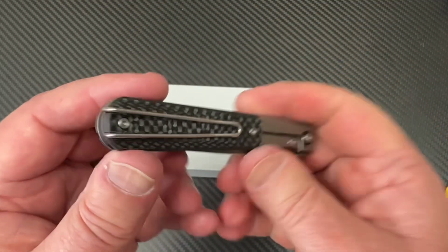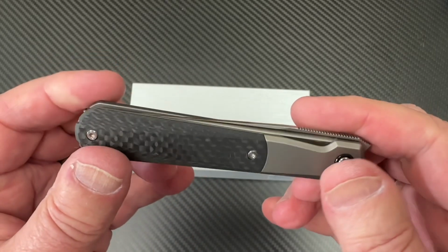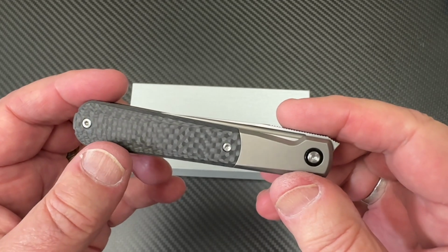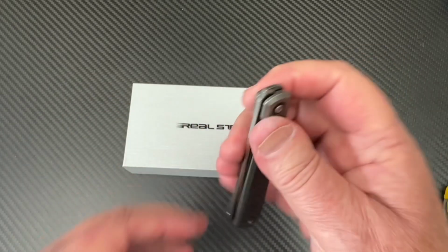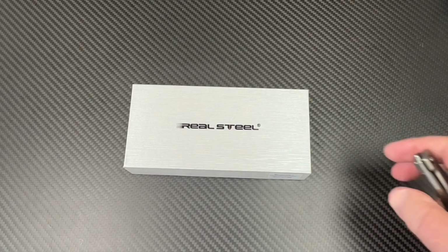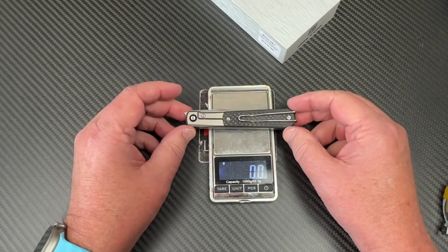Nice, super lightweight, and it'll go right and left hand carry, deep carry. So this is really nice. This is really gonna be a nice little gent carry, you know, wow. Discreet carry. Very light. Oh, let me grab my scale if I can find it now because I've buried it under everything. And get it out here because you may be interested in this.